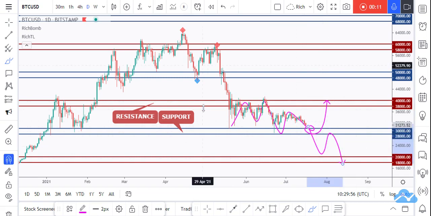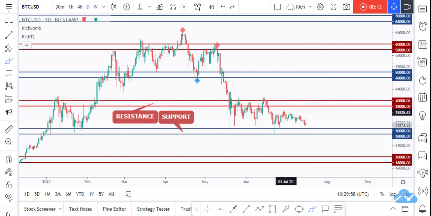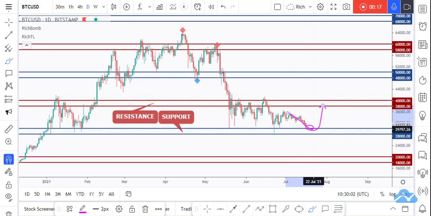So let's get started. As per my last video analysis, we're waiting for Bitcoin to approach the 30k to look for buy setups, and of course, unless we have a big momentum candle close from the daily time frame below the 30k, then it would become resistance, and a movement to our next rejection, or in this case a demand zone around the 20k, would be expected. But anyway, let's take it step by step, and since price is still sitting above the 30k, it's still acting as a support area and we'll be looking for buy setups.